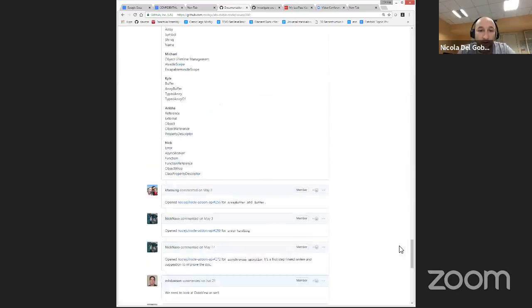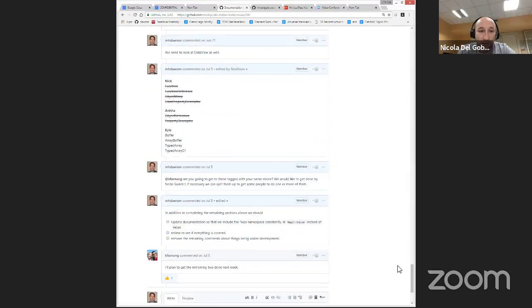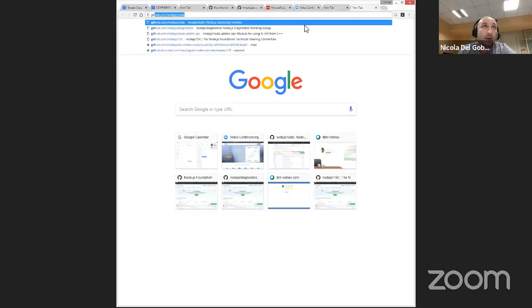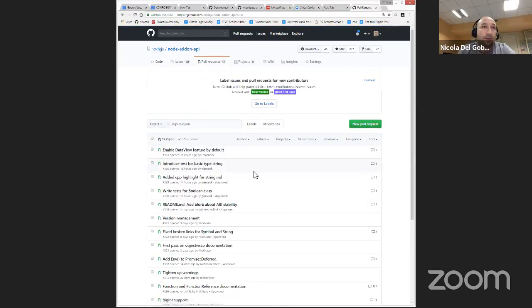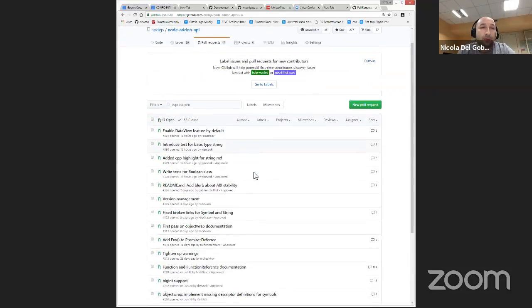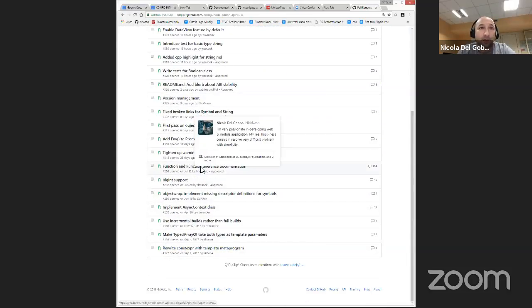So now it's all complete, I think, and we need to remove unnecessary comments on all documentation, and add the complete N-API namespace everywhere.